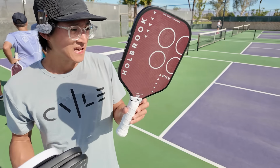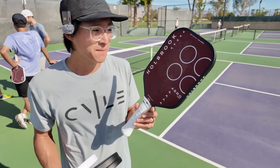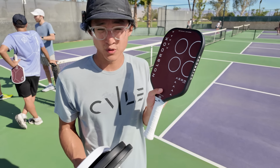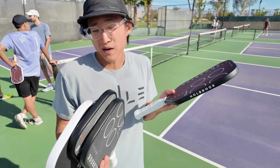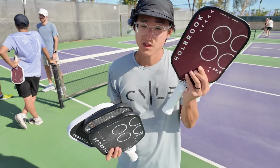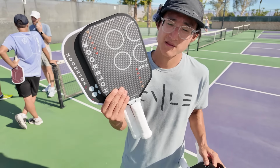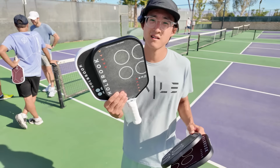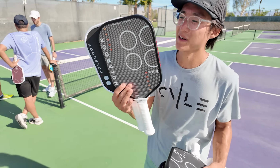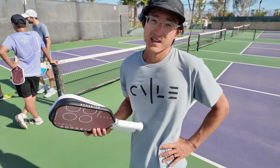Kevlar, to be honest, it's a good soft paddle, but I am not a fan that it's not as gritty as the other ones. If I'm gonna spend the same amount of money, $220, I would rather have one that has more grit. Just me, if I'm gonna spend that much money. Not a bad paddle, but I just think this one's a little bit better. This one, as of this moment, I think is sold out. That might be a good indication of why I think this is the best one, but this one, the grit is unreal. I'm gonna hydrate now.